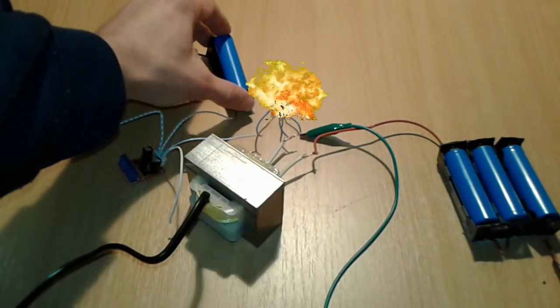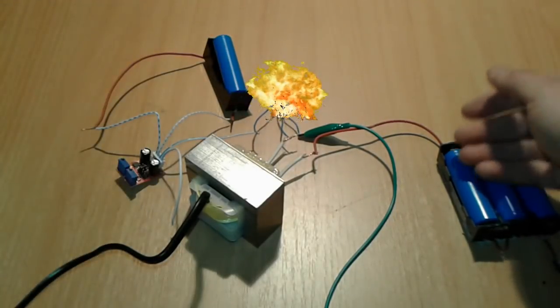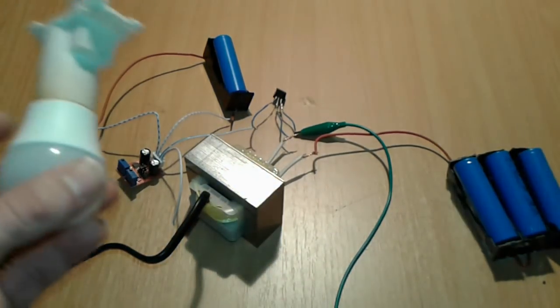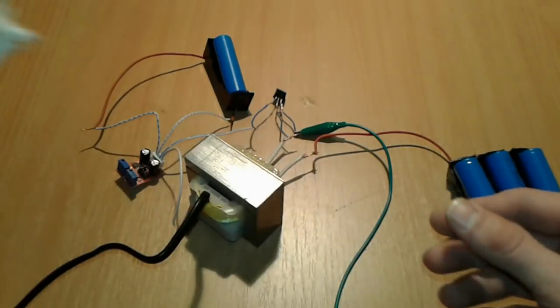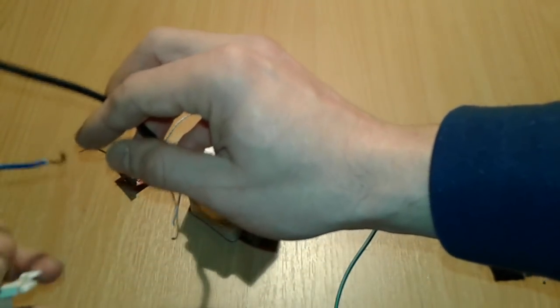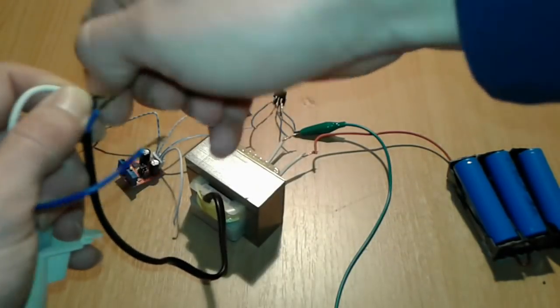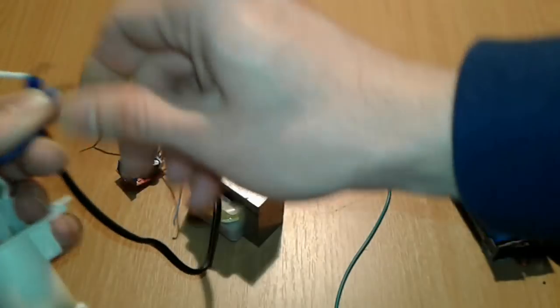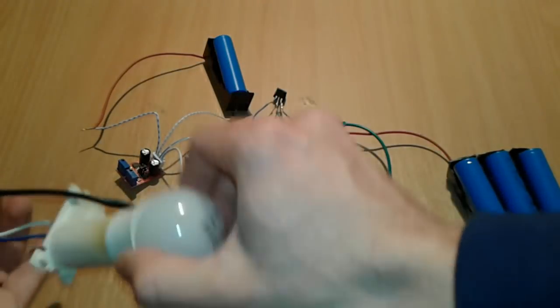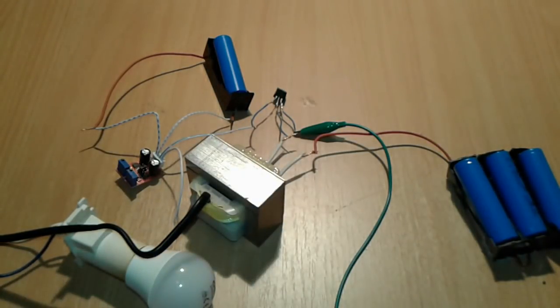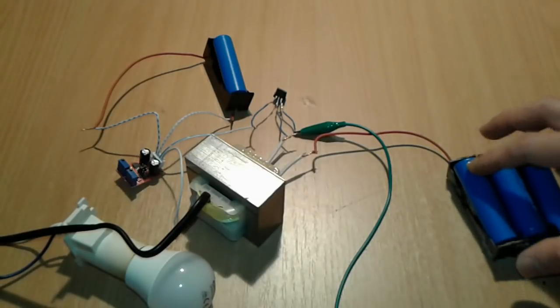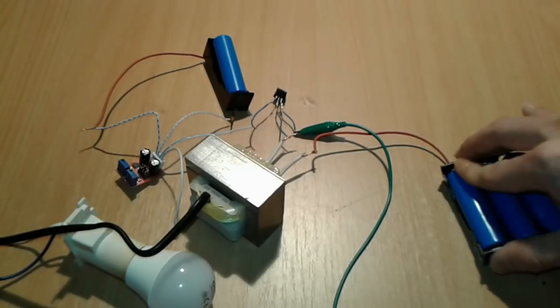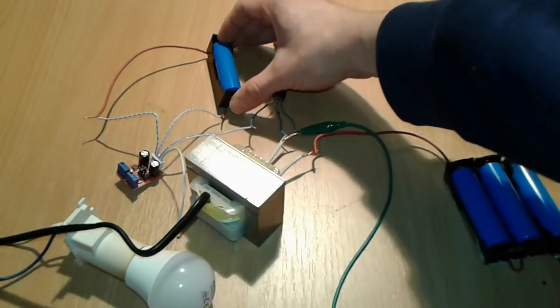Now we're going to connect a 5 watt LED to the output of the transformer. Doesn't matter which pin it goes which, because this is going to be pulsating DC, close to alternating DC. Very far apart to not touch each other. So let's check once again. Plus minus, minus minus plus, plus plus minus. Now fingers crossed and nothing happens.